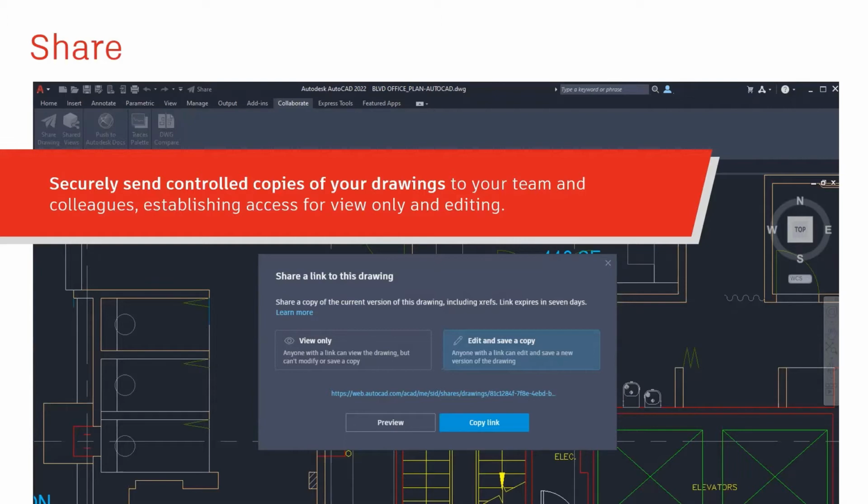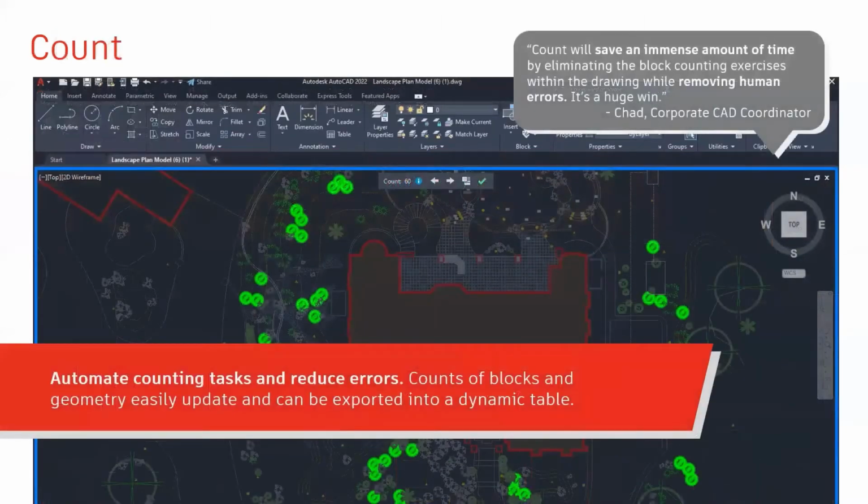How did you do that before when you wanted somebody to review a drawing? You attached the drawing to an email. You kind of lost control when you forwarded the email, and all you wanted was him or her to review the drawing. Now you have controlled links, and they open directly in the AutoCAD web app, so your team and colleagues can review and edit wherever they are. With both functions, Trace and Share, we have multi-platform workflows that make collaboration more accurate, more secure, and more efficient.